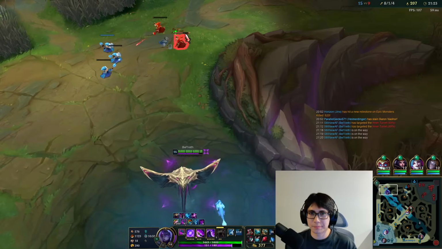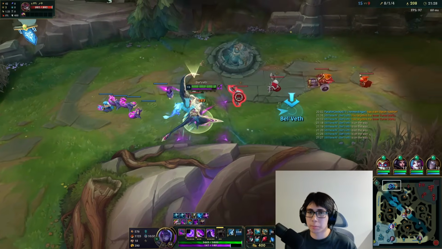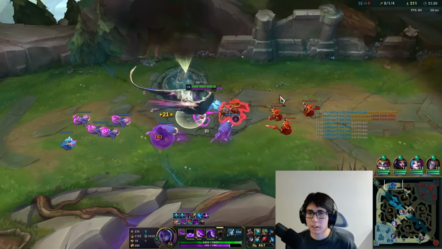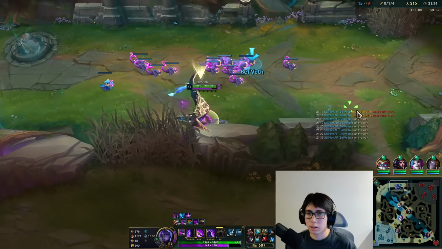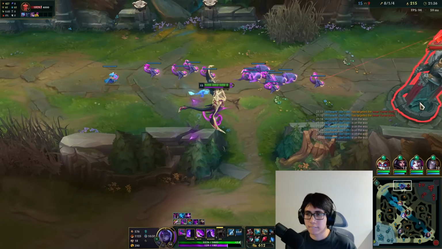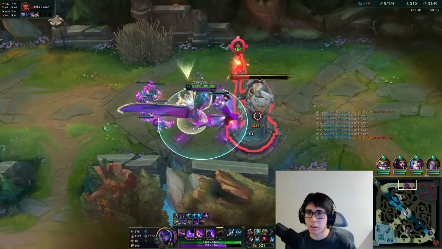Alright. We're gonna summon the little patience and then go straight into the top side and play to end the game here. Look at this. Get the patience going. This is how we get 800 more gold right here.